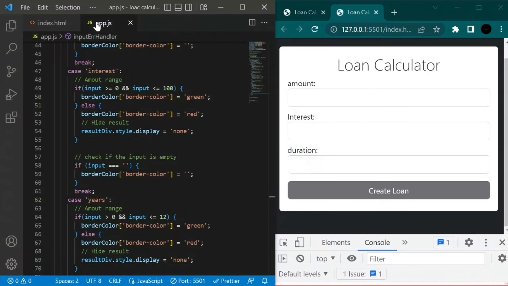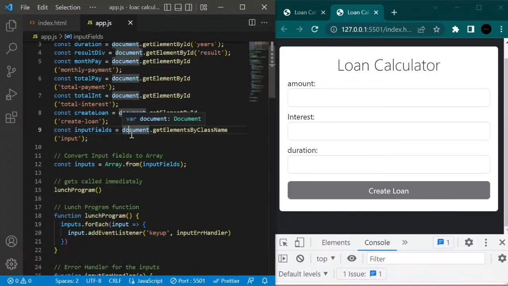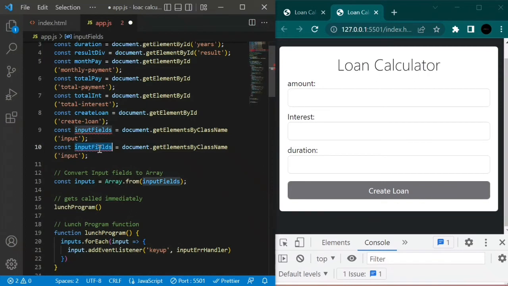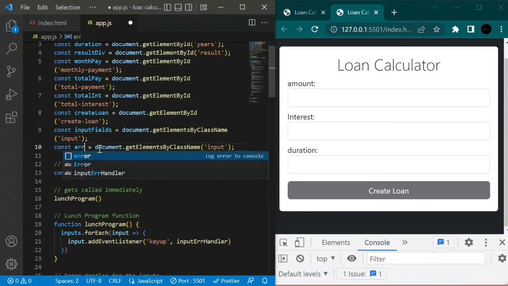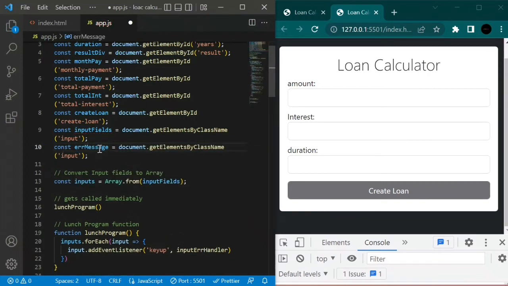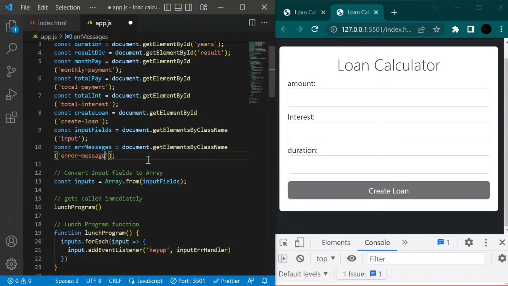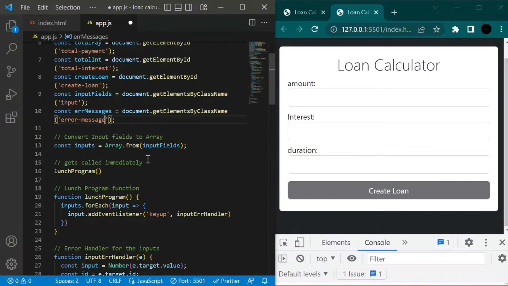So we go back to our app.js. Right here, we just want to go back up and get the error message fields. We want to use this input field, so we're just going to copy and paste, and we'll call our own error message, and we'll get our default error message class, copy and paste right here, and then we have it.